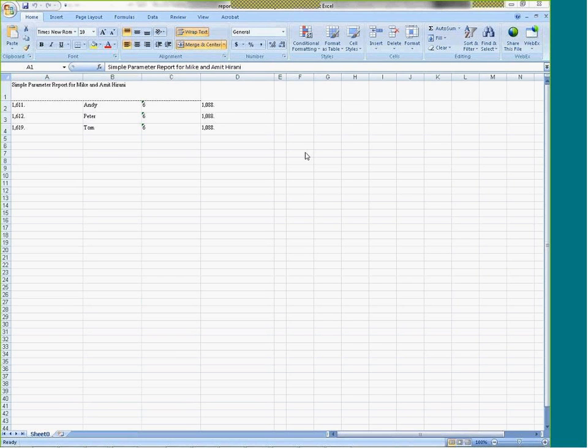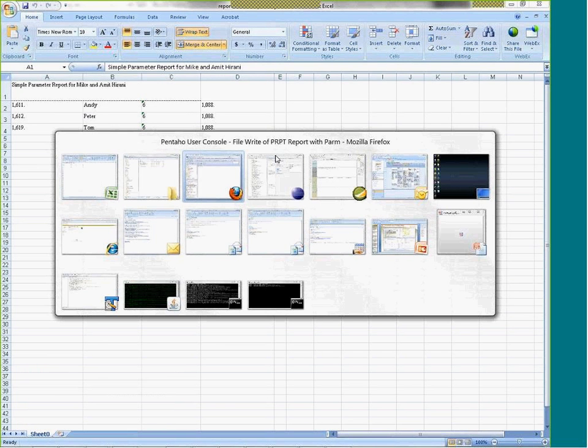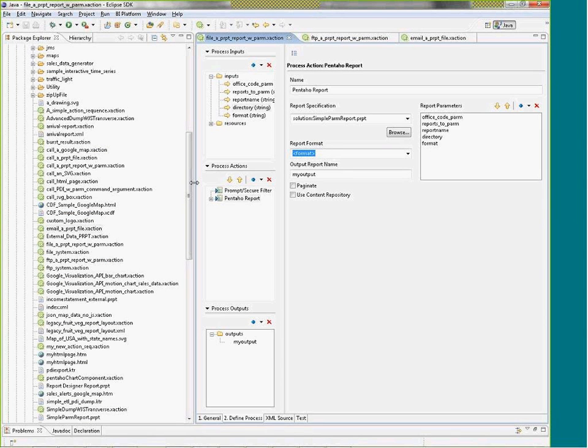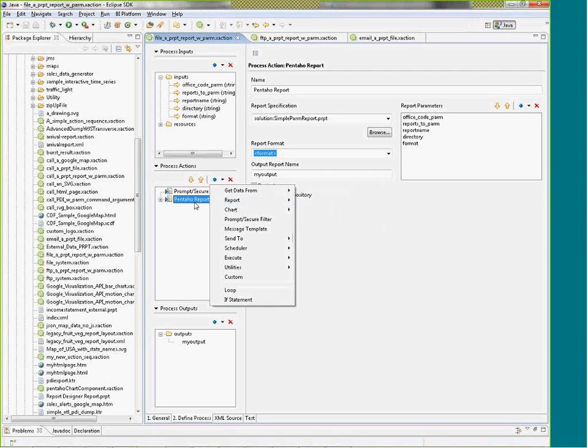Okay, that gives you a nice flavor that you can have an action sequence write directly to the file system. So how is that done? Again, an action sequence can be created to call a PRPT file, because execution through our extension points or content generators does not require an action sequence. However, if you want to do these types of solutions, you do have to use an action sequence to call the PRPT.